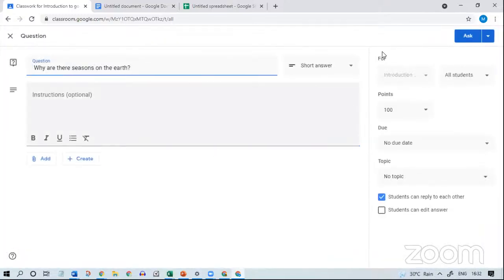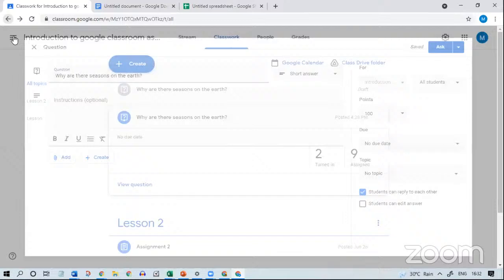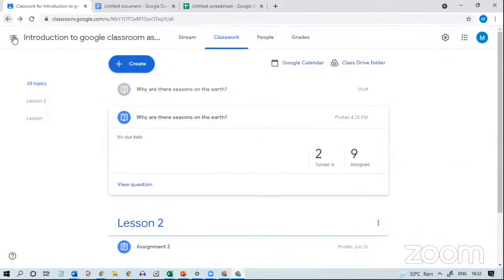So what you're doing is creating a copy of any existing lesson or post. This could be an assignment, this could be a lesson. Something that you do very regularly, right? So you create an assignment for a class and then you want to replicate it for the other sections. You don't have to go on doing it again and again. You can always replicate it. From year to year, you can create the same kind of assignment just by replicating it, changing it and assigning it to a different class. That's also a very useful feature of Google Classroom.